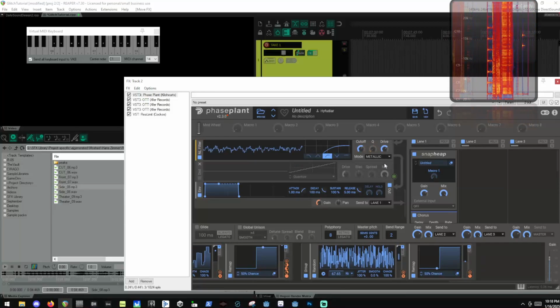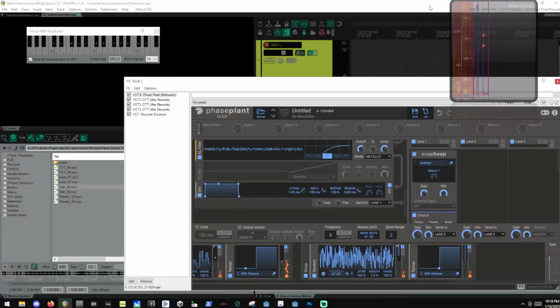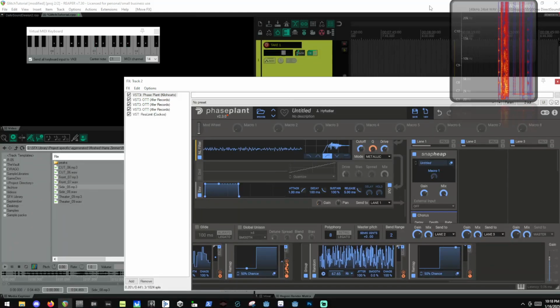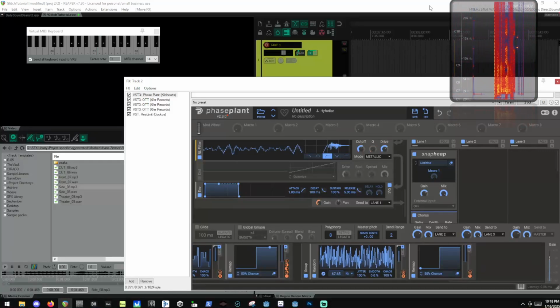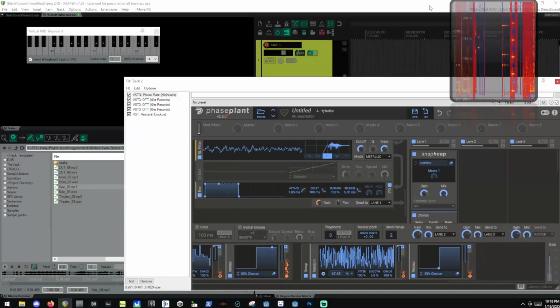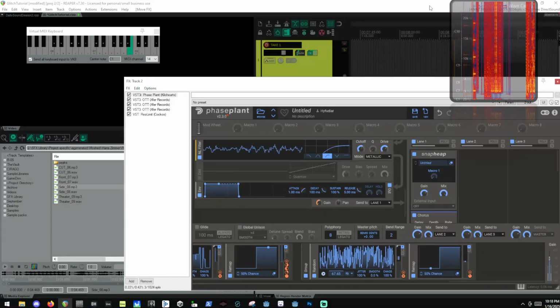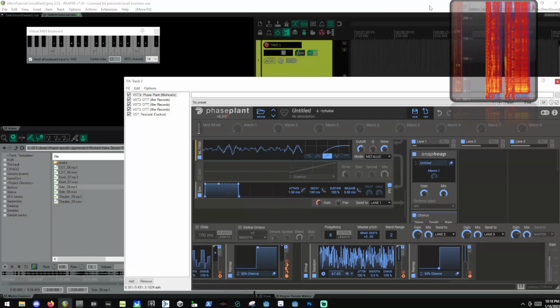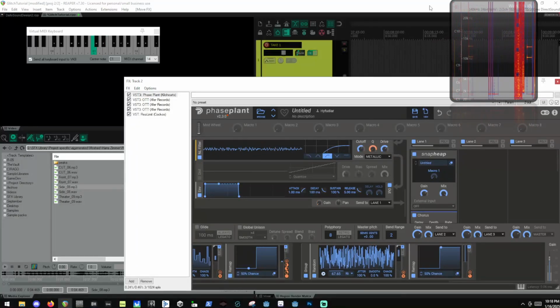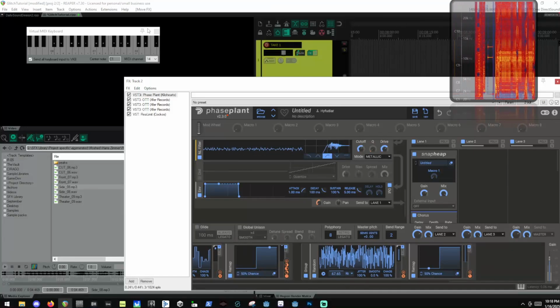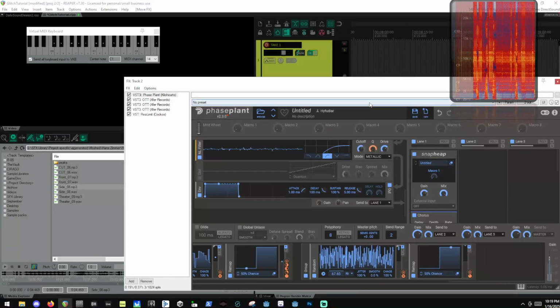Sometimes it gives you these nice little artifact kind of things at the end. It just pulls the sound together in a fantastic way.